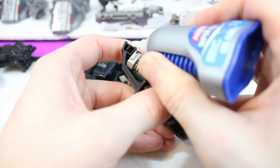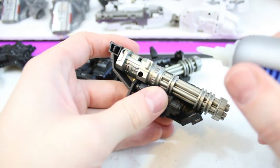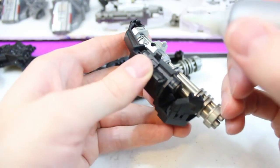Someone asked once why my hands shake so much. I have essential tremors. You should look that up on Wikipedia.